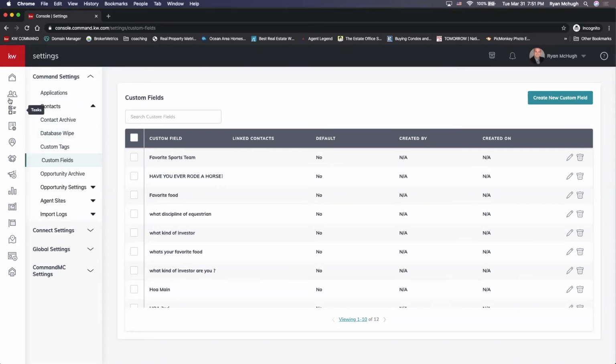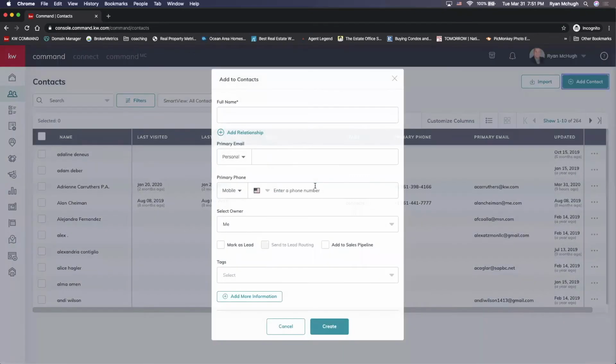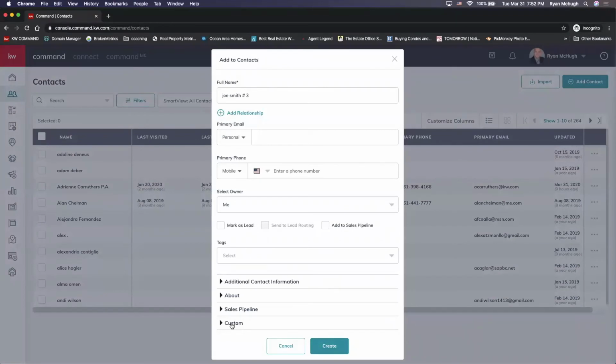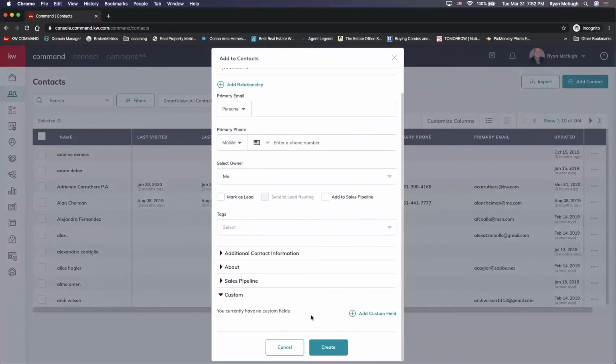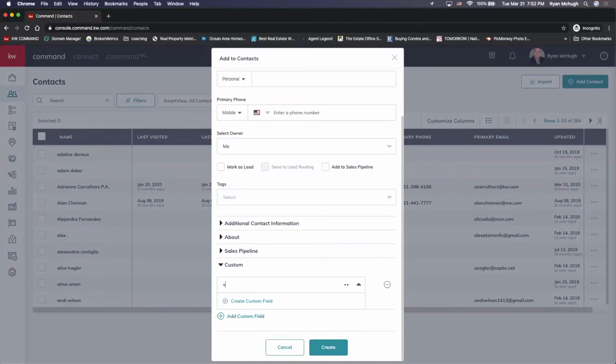So if you go into contacts and you decide that you want to add this field or add a new contact, what you're going to do is hit add contact. Type in that person's name, and then scroll all the way to the bottom, hit add more information, and go to custom fields. And when you go to custom fields, you can add one of the ones that you've made. So now we can go in and look through this list of all the different ones that we've made and find which one is going to make the most sense to us. So ours we called vendor.